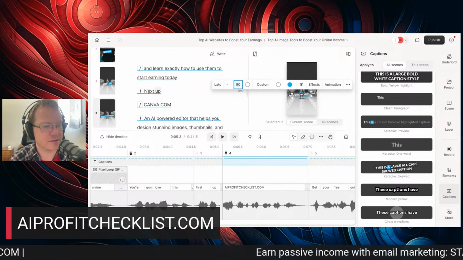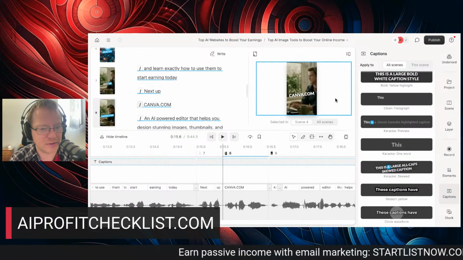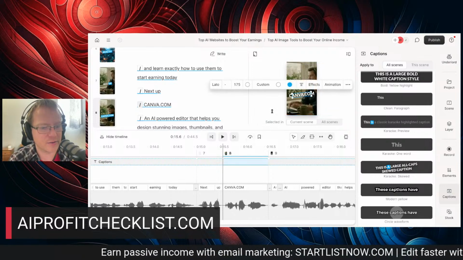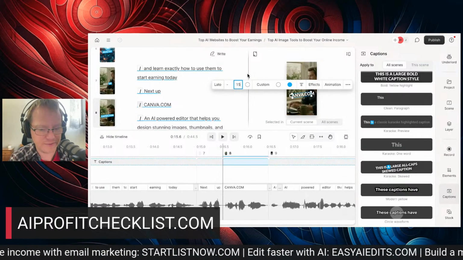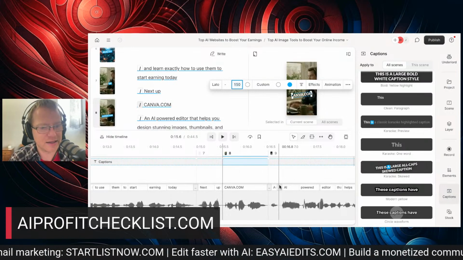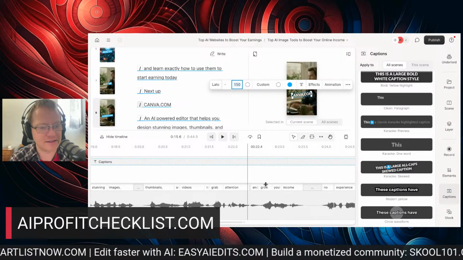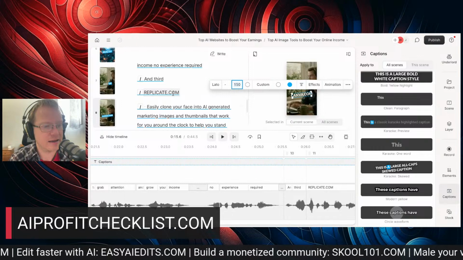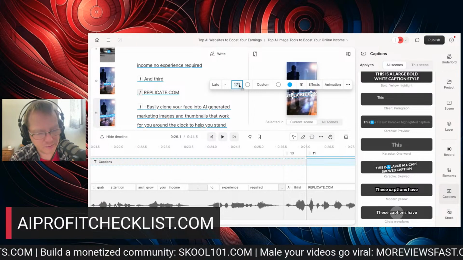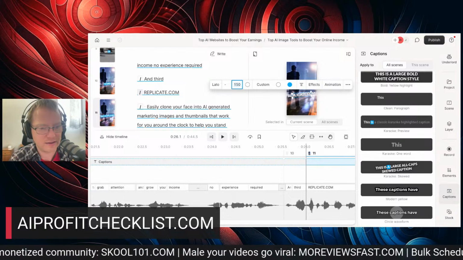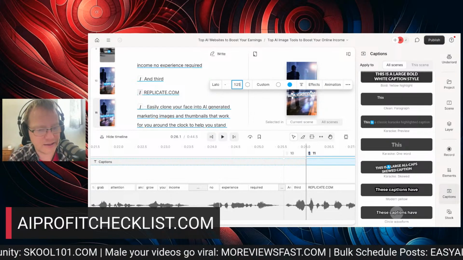I think that obviously Canva is a shorter link. Might actually work. See, that works just fine. I might lower that to maybe 150, just so it's not as close to the edges. Some devices cut off on the edges. Replicate, it's a little bit bigger. So again, I might lower that to like 150, maybe 125 actually for Replicate.